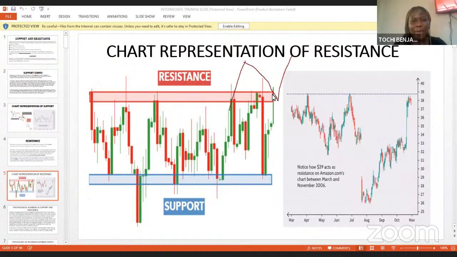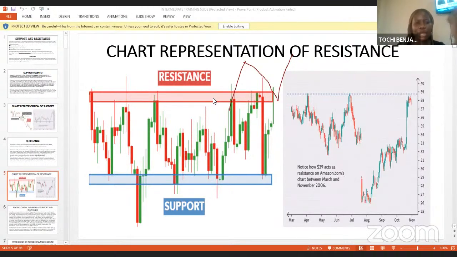Because when price is coming back, it's expected that here is cheap compared to where it pushed before. This could be 50 and this is 100. So allow price to come back to that initial 50 resistance. Even if it's going on to 100, 150, 200, at least let it give you a discount from where price got before you continue a buy or a sell order. So these are ways you can identify a support or a resistance.